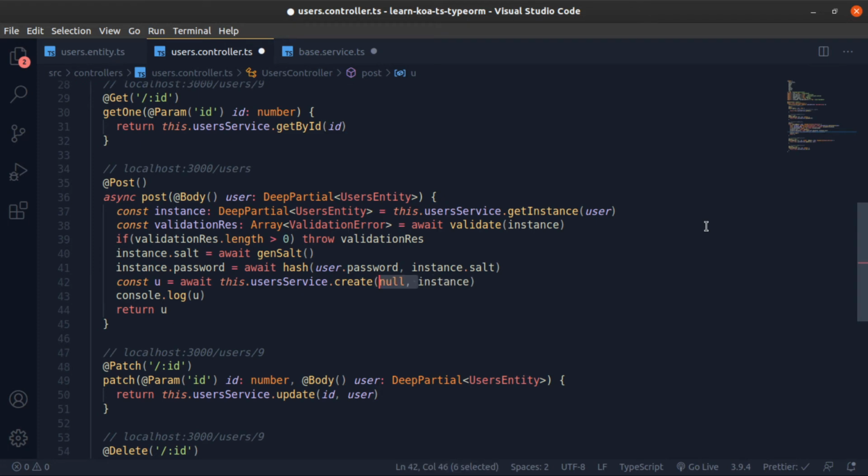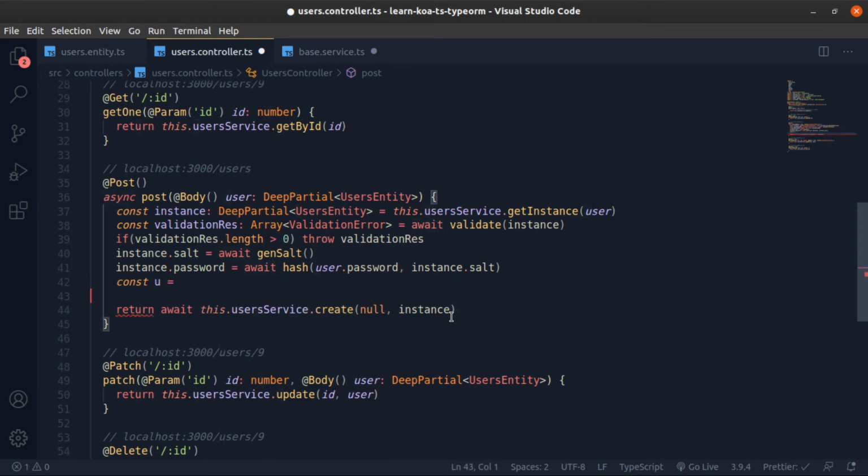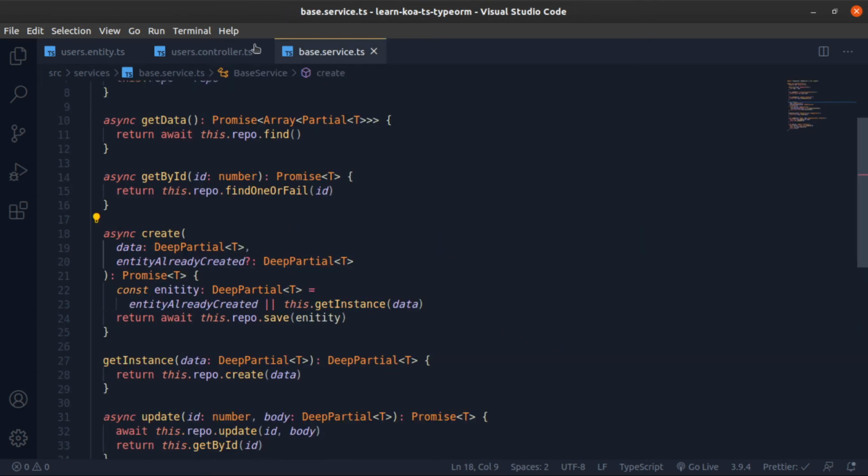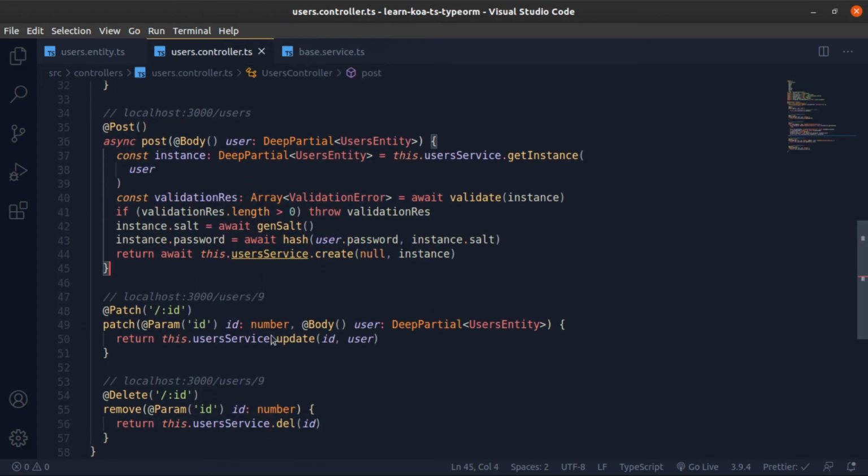I'm not sure, I don't think this is a good idea, but yeah, it's fine. You can change it however you like. And at the end, let's just not console log. Let's just return the awaited result. Yeah, I think that's it. That should be it. So let's just run everything.